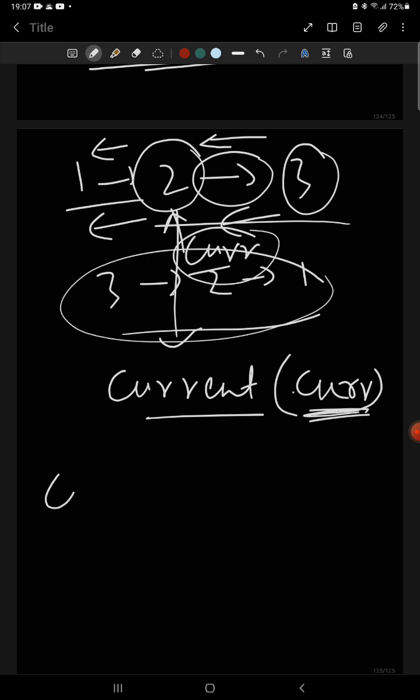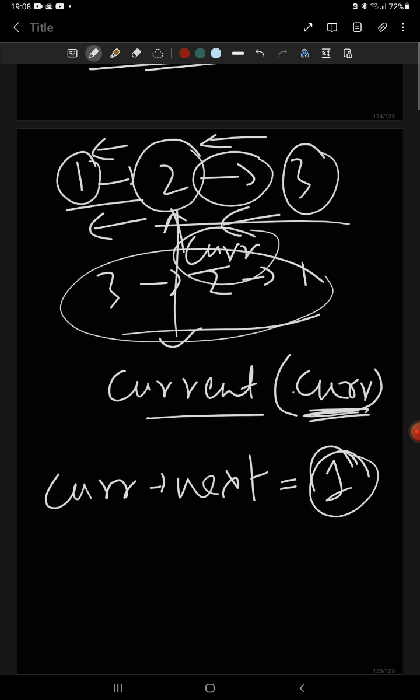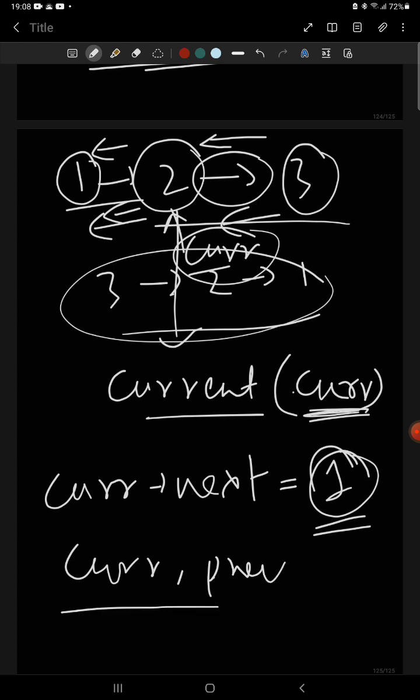If I do cur of next and I can somehow make that 1, and I can get the address of the 1 node, then it's done. What does that mean? To reverse every connection I need the current node and the previous node, right? When I reverse it, this 1 will be connected to null.